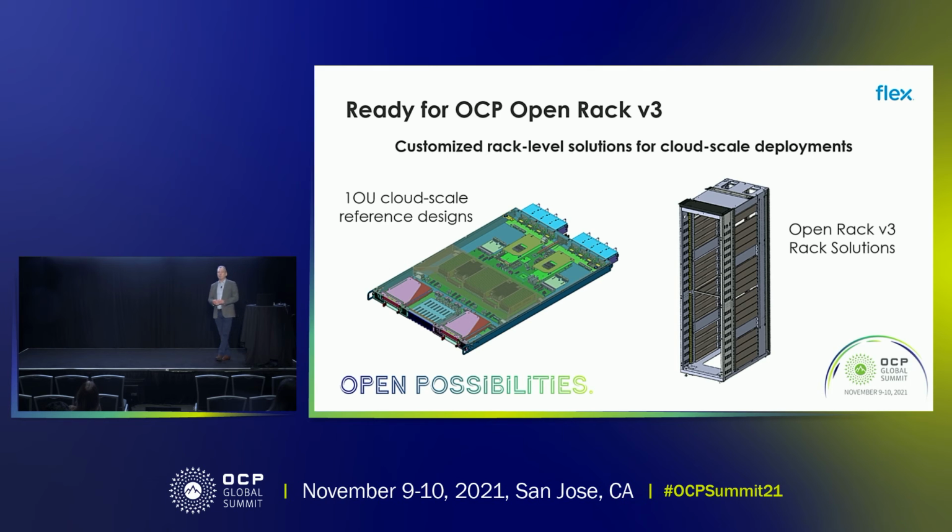So a couple things that we're showing today at the Flex booth over there that you can go see after our talk: we're investing in OpenRack 3. So we'll be ready early next year when OpenRack V3 is ready to go with our own rack level solutions, and also power solutions and technology building blocks based on Intel's next generation Xeon scalable processor, as well as the next generation AMD processor when it becomes available. So once again, these are 1OU ORv3 compliant solutions that we can deliver vertically integrated at the rack level to anywhere in the world based on our global footprint.